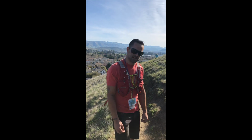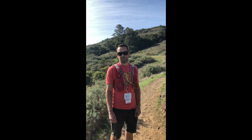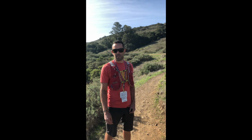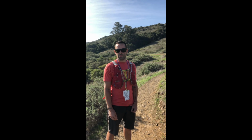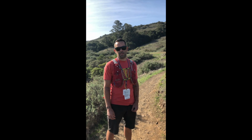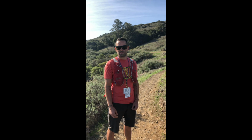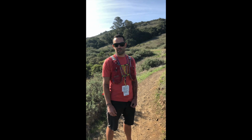So let's keep hiking. Froom Creek is one of the newer trail acquisitions San Luis Obispo got back in 2017. And I was kind of privileged to be one of the first people to lead a docent-led hike out here. It was big. We had 28 people and we were able to do the 8.5 mile hike. There's 2 different ways. You can make it 8.5 or 10 miles. We were able to make it all the way up to the top and have views, and then we actually connected back down the Mine View Trail. So that's one thing I really like about the Irish Hills out here, there's a lot of connectivity, a lot of wildflowers, so a lot of diversity out here.